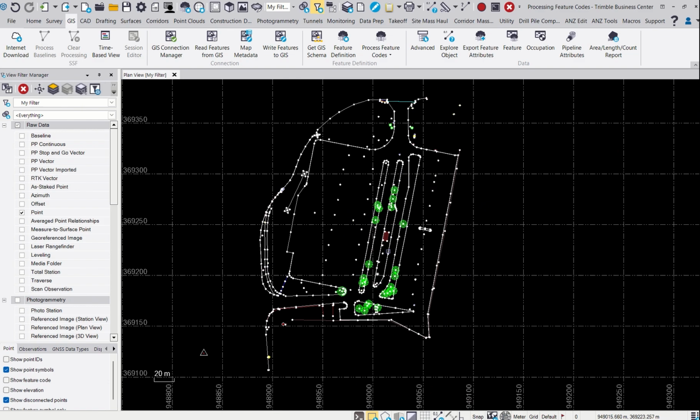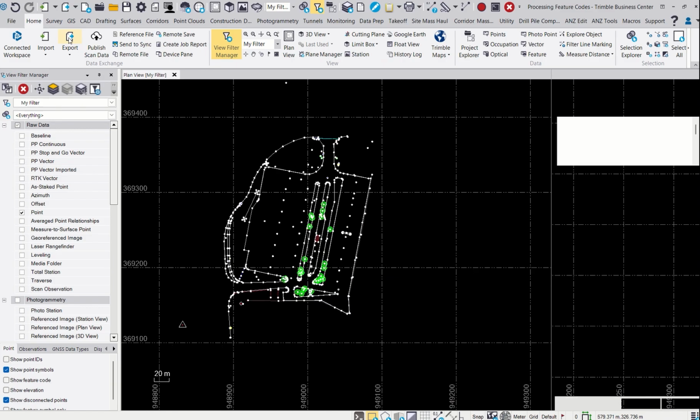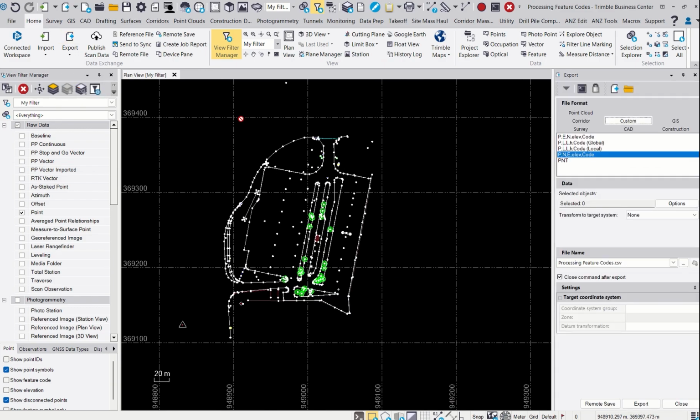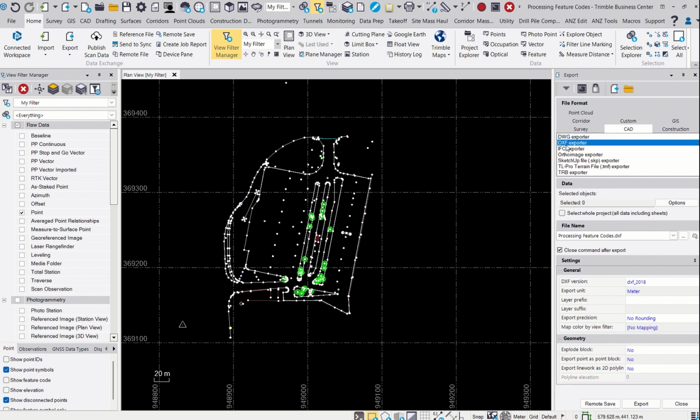And from there, I could decide if I wanted to go to the Home tab, press Export, and I could then select all of this as a DXF, potentially just the line work. So I would want to turn off the points to do that.